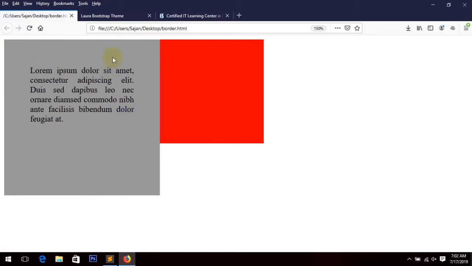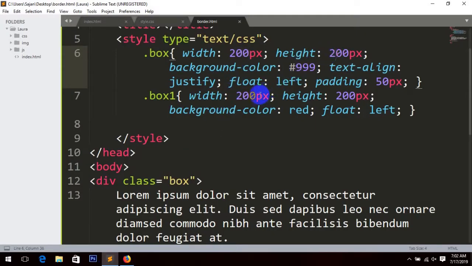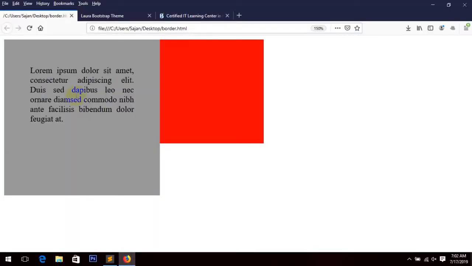Now it is working, but here the box width is increased, height and width are increased. Our height and width are the same for both boxes, but the box sizes are different in the output. So how can we arrange this box width and height? This one is working, but there is some problem. This is the problem. Okay guys, we don't need it too large. This is the main issue.